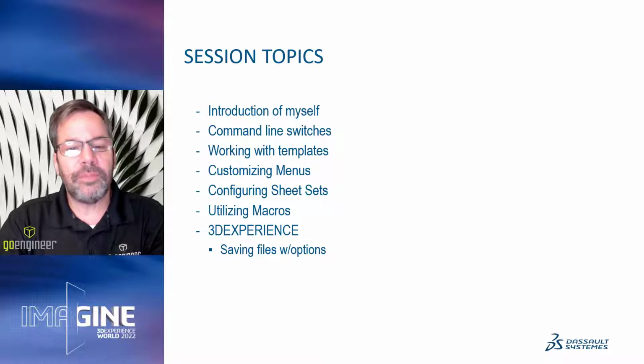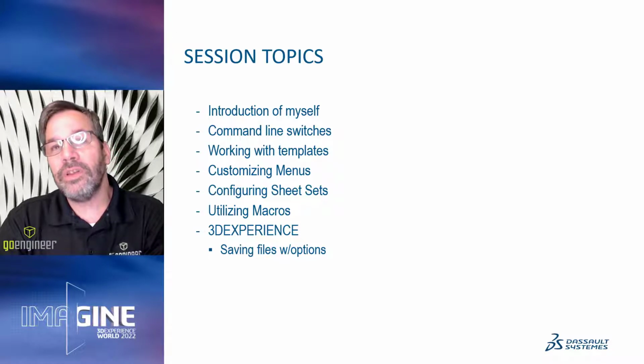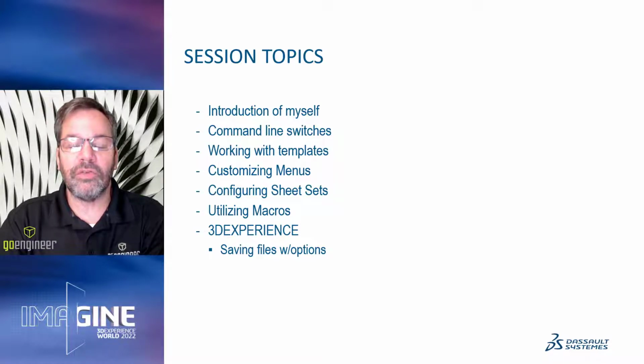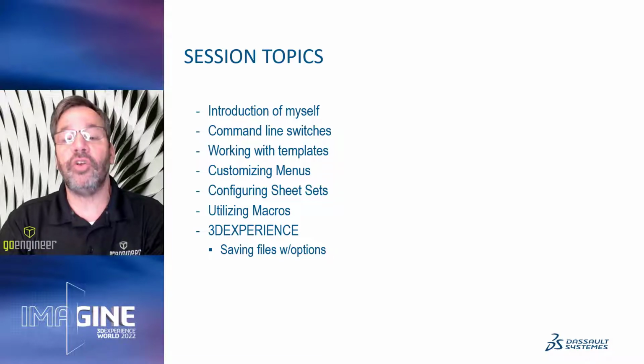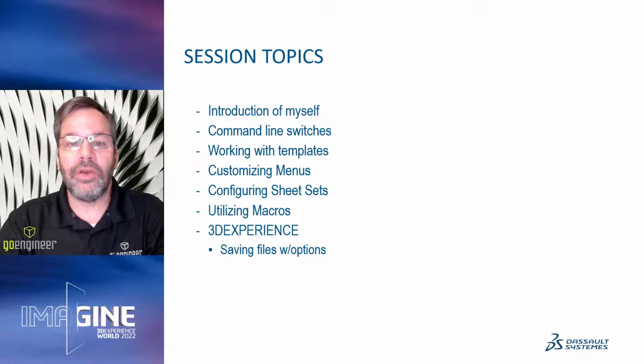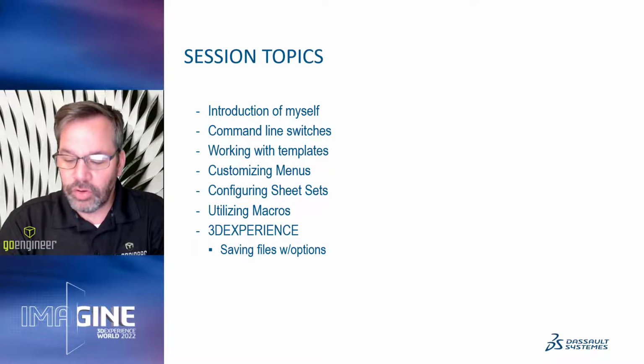I'll give you a couple websites that you can find some free macros from. But more importantly, we're going to talk about some alternatives to macros, so the scripting capabilities inside of DraftSight. And then we'll go into the 3D experience. And here I really want to discuss some tips that you can give to your users once the DraftSight files are saved into the 3D experience, how we can quickly find those and add them into different areas in the 3D experience. So let's get this started.